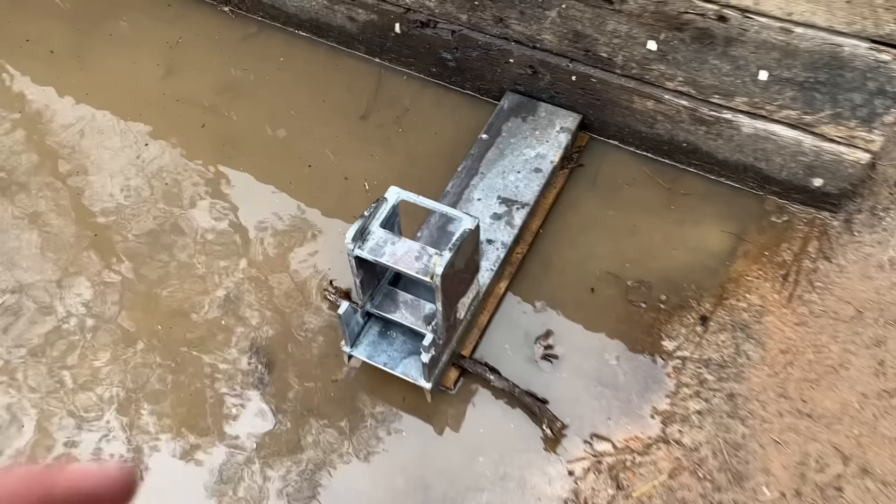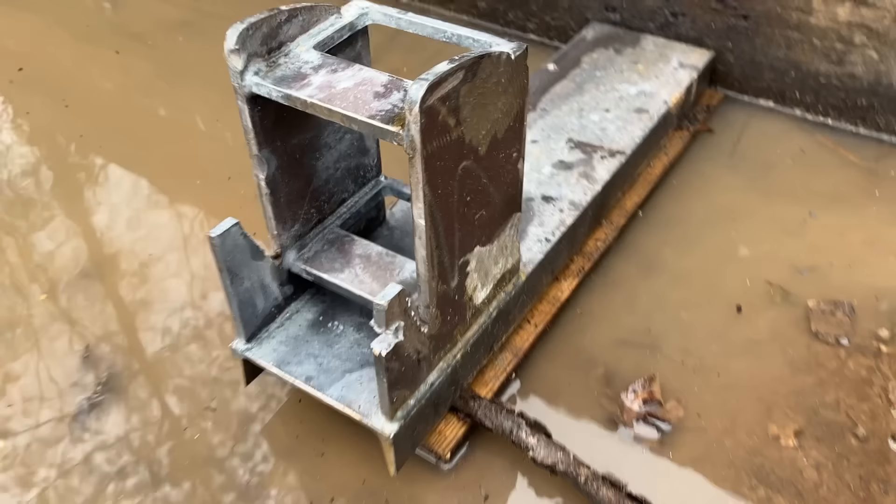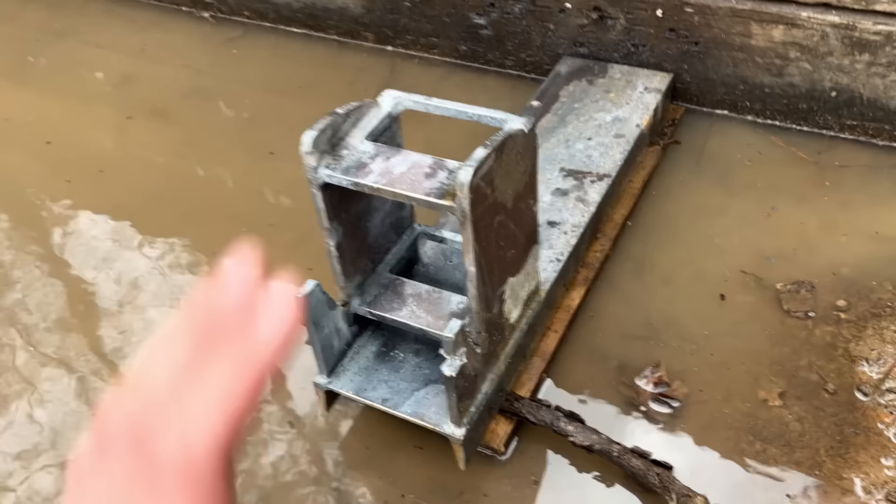This is a Steel Sled V2, and if you can remember from the last video, I was pretty underwhelmed by the performance of it. But this is all I have for right now, so this is what we're going to have to go ahead and use — hopefully not for very long though. Let's go ahead and get the velocity so we can figure out just how much energy these cartridges are putting out.